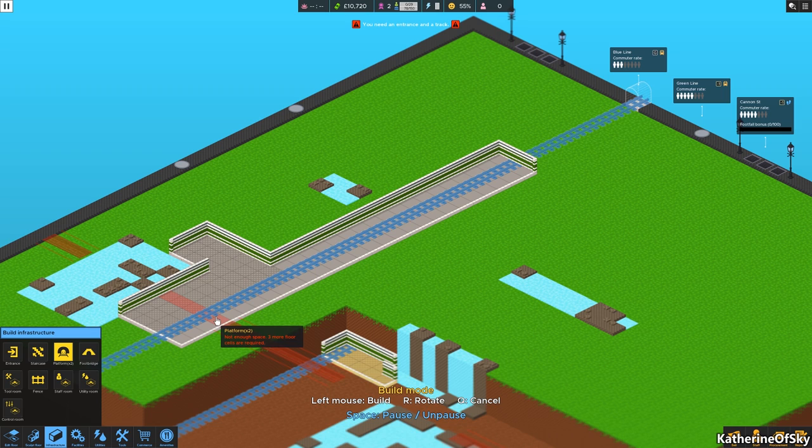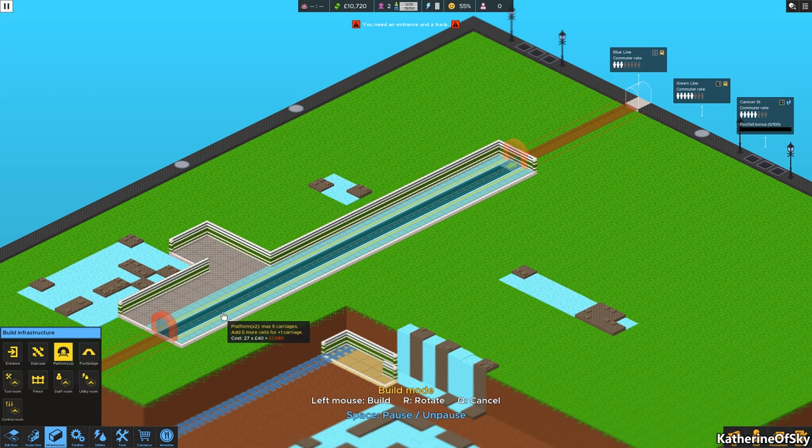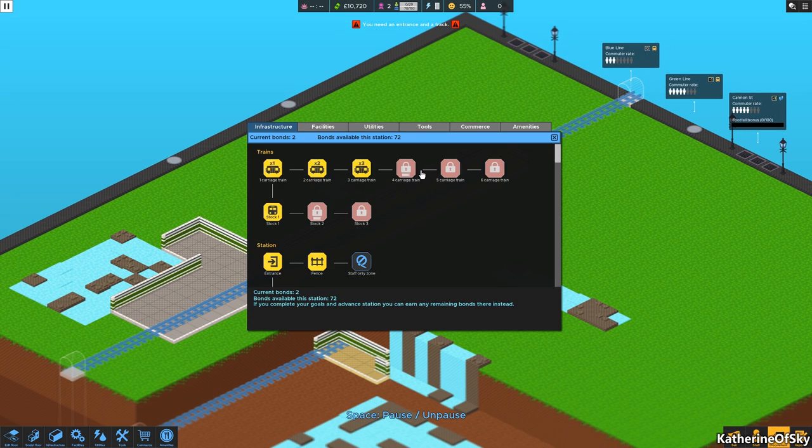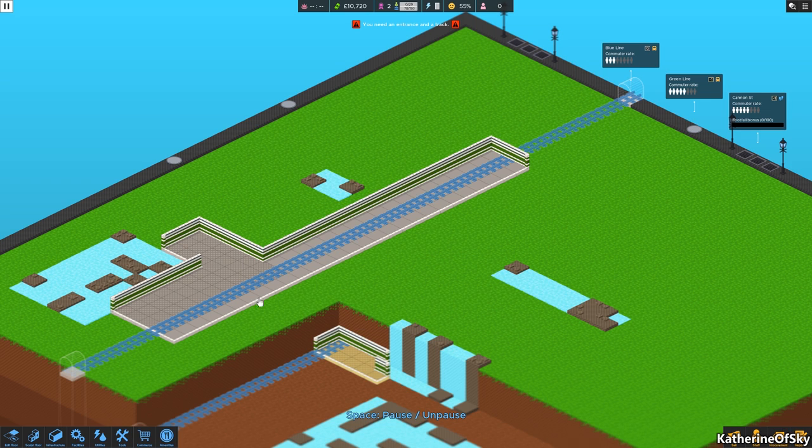Cool. All right. Okay, rotate this. This is 5 carriages. I think that's what we have. Let's look at our procurement. We have, oh no, wow, we have a 3-carriage train. So it goes up to 6. And what did it say? We needed 5 more cells or something? Let's find out.